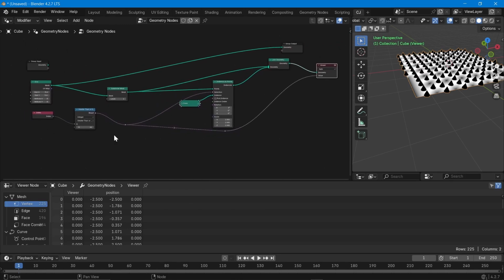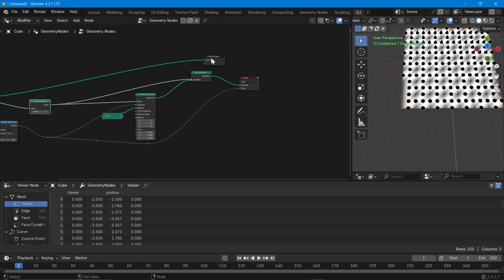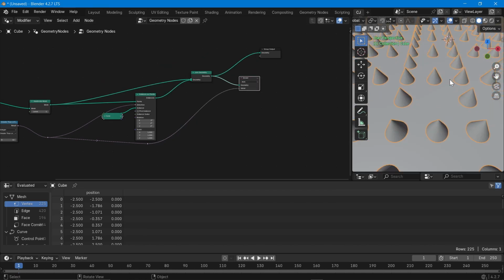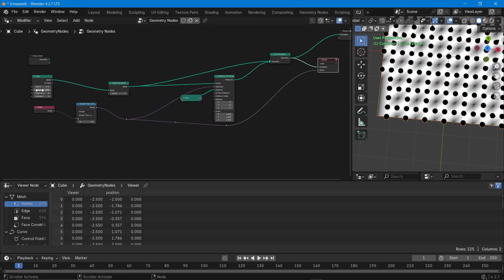So if you see, we started with a grid node and then subdivided, and we viewed it in a very different way. And let's say now this is the desired output you want, then you can just connect this to the group output, and as soon as you hide the viewer, you get the selection. So the viewer node is a very powerful one, especially when you want to understand a specific node or what is calculated up to that position. You can simply use the viewer node and it will be helpful.